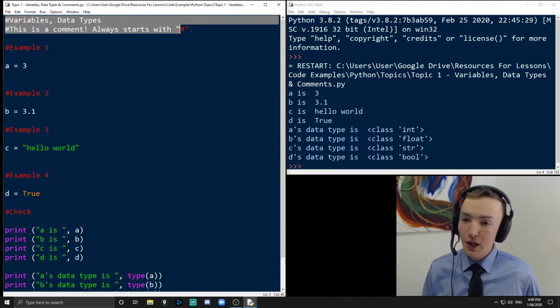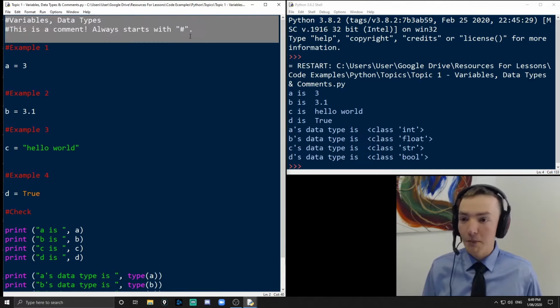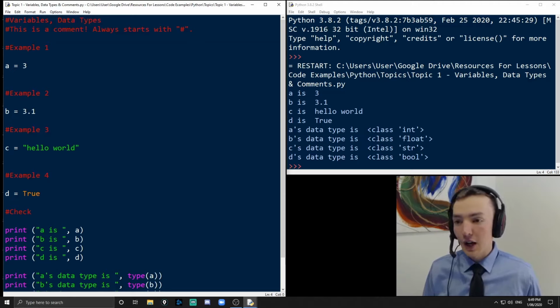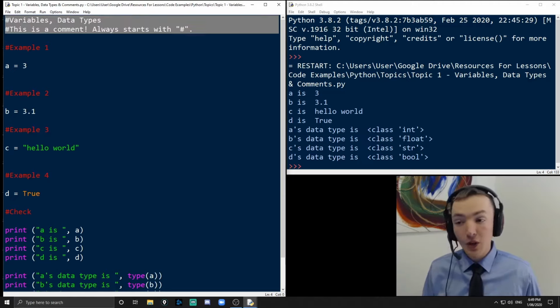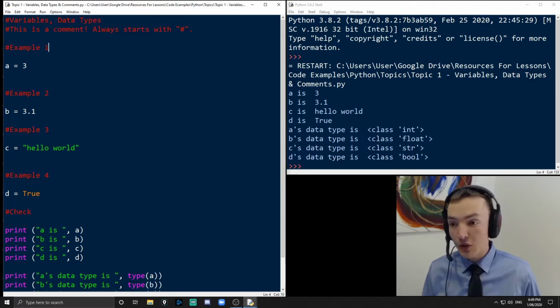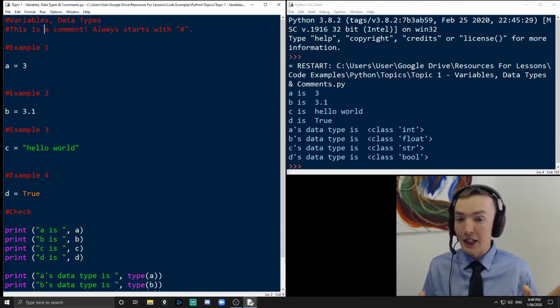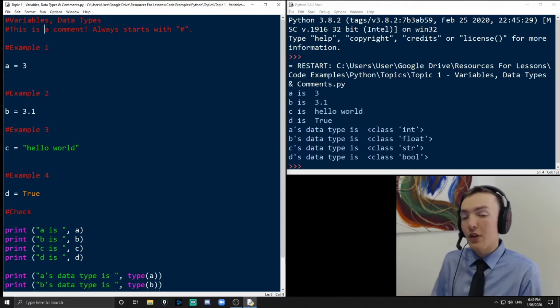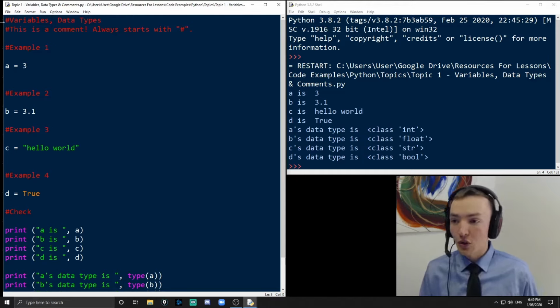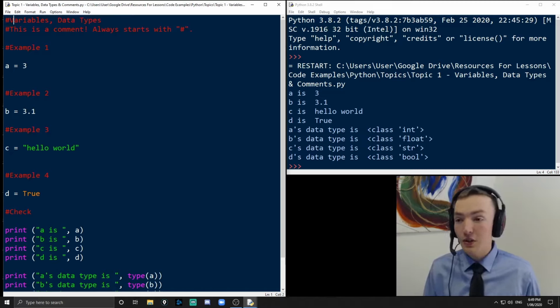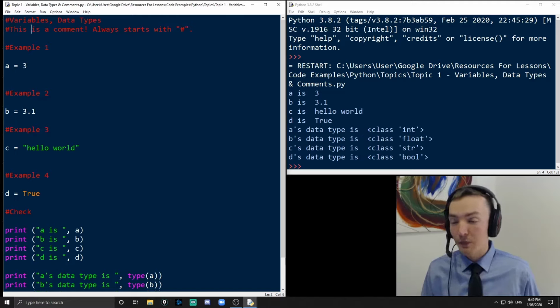So the first two lines here, this text in red up here, is comments. Basically what that means is when we run our program, these lines will be ignored completely. They're only for us as programmers to help us understand or leave a note for the code. So they're just comments, and in Python, you always start a comment by starting the line with a hash.